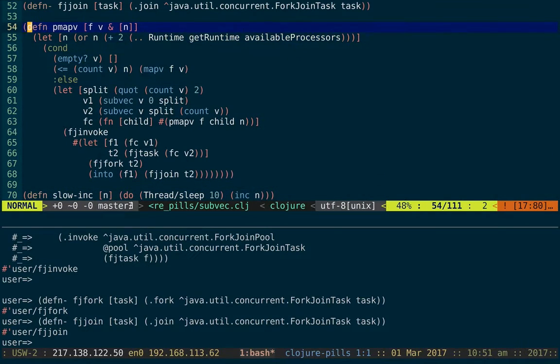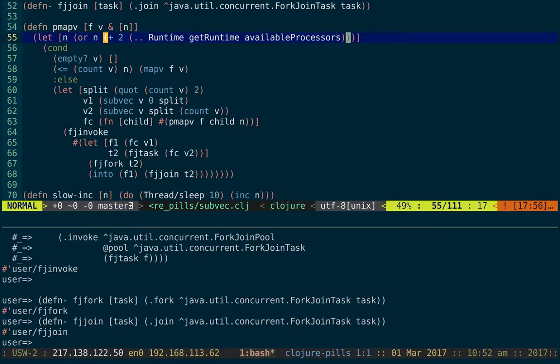The name is similar to another function that is already in the Clojure standard library working on sequences called pmap, which is parallel map. If we wanted to create a parallel map that only works on vectors without any translation into sequence, we could write something like this, and we need a minimum number of slices to split our vectors into, and that is based on the number of available cores, because the idea is to have some large vector and some computationally intensive function f. Since executing this sequentially is going to execute on a single thread, single core, if we can parallelize this work into multiple cores, this is probably going to be faster than executing it sequentially.